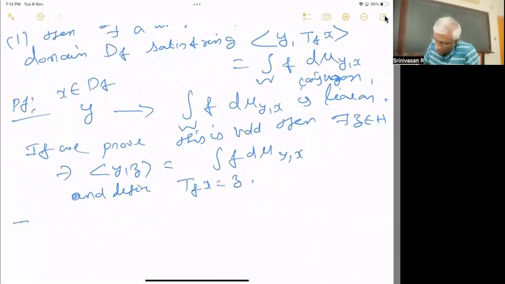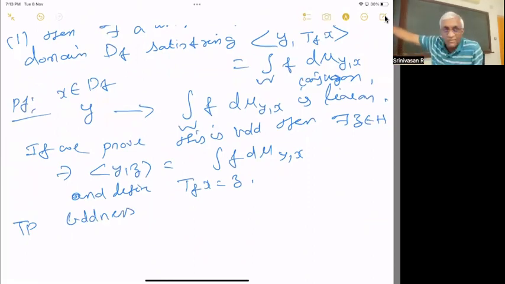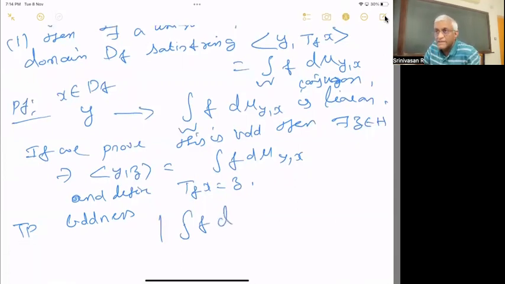Okay. So now to prove boundedness, you have to change it to conjugate linearity. It's a bounded conjugate linear functional you have to prove. That's okay. So all we have to prove is the following: that the linear functional is bounded. If I take the modulus of the integral of f d mu, here I'm using something from the original spectral theorem for bounded operators.